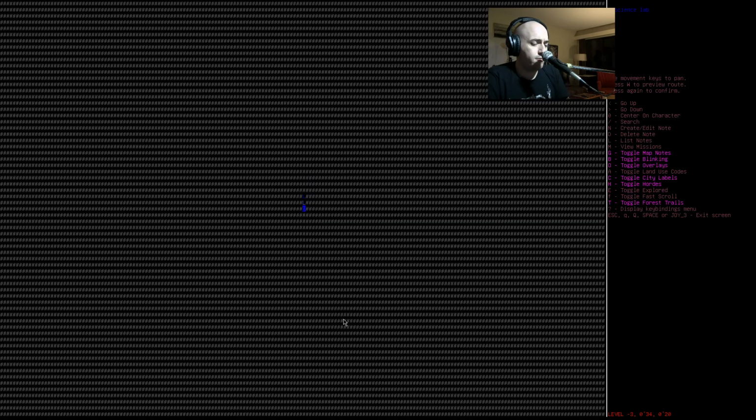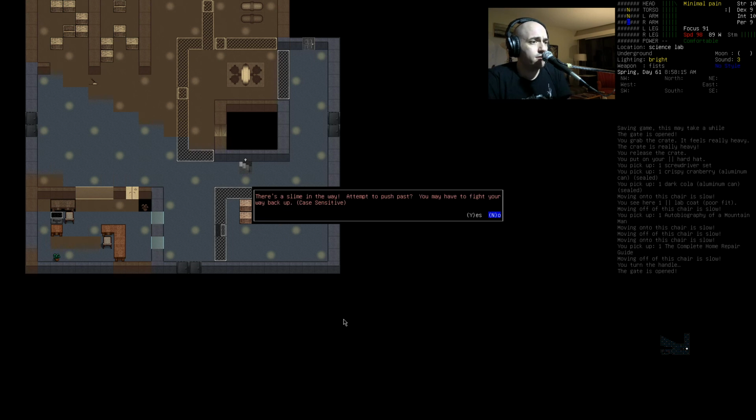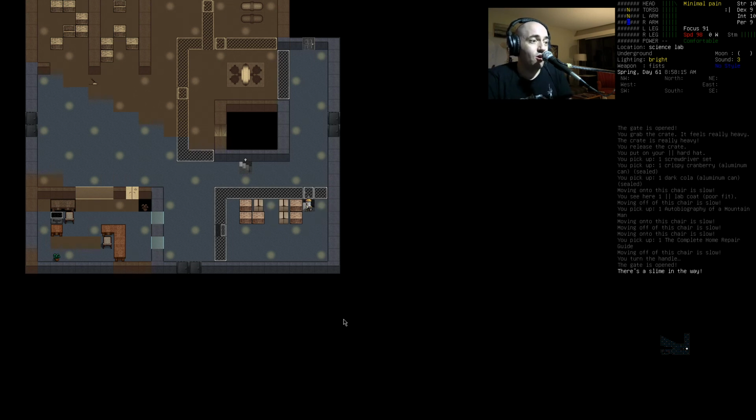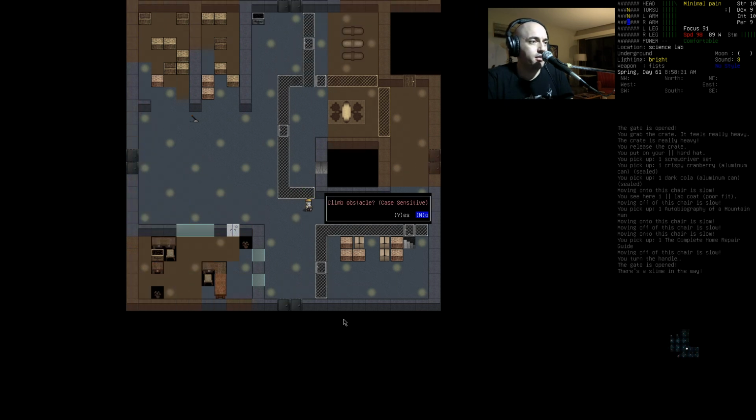Another stair down. What was below this? Blobs. Right. I am going to go down because we might get a... Oh, huh. No. We will not try to fight our way past the slime. That's a terrible idea.